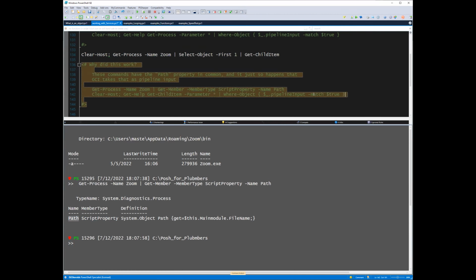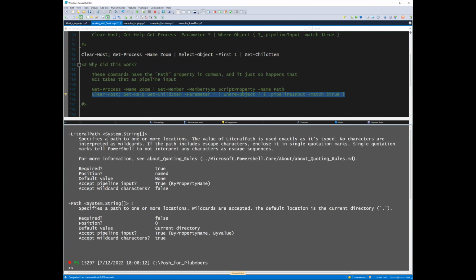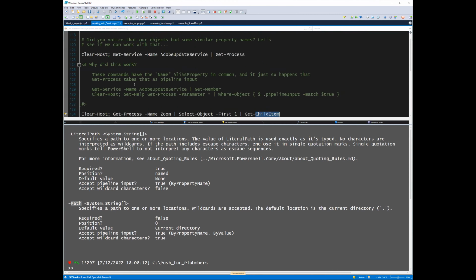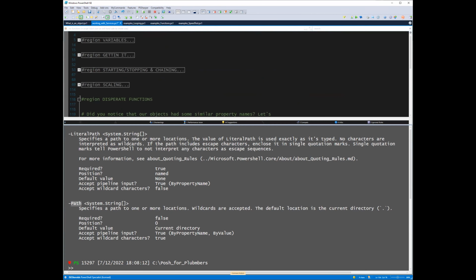That's your default, or your positional parameter of path. So whenever you do a dir or ls or get child item or GCI, you type in a path on what you want to get. This get process has path and it passes it direct to get child item. So that's the way that can work.